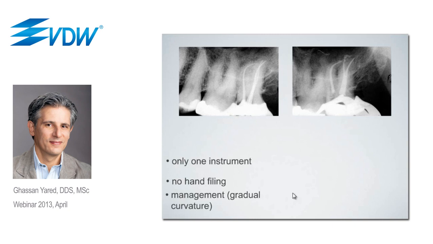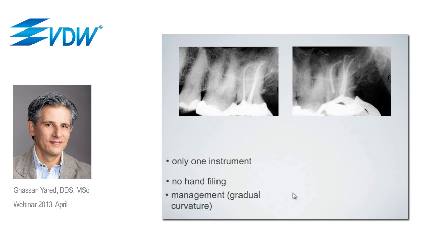Once the instrument reaches the estimated working length minus 4 or 5 millimeters, in this case, a straight number 8 file was placed in the canal with watch winding. It went to length. I did not have to pre-curve the canal. So although there is a severe curvature, I know that this curvature is gradual, and then I know that I can use the Reciproc safely to the working length.